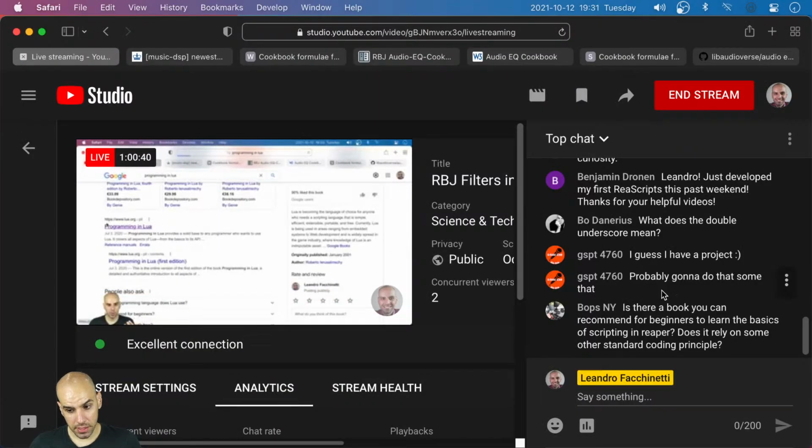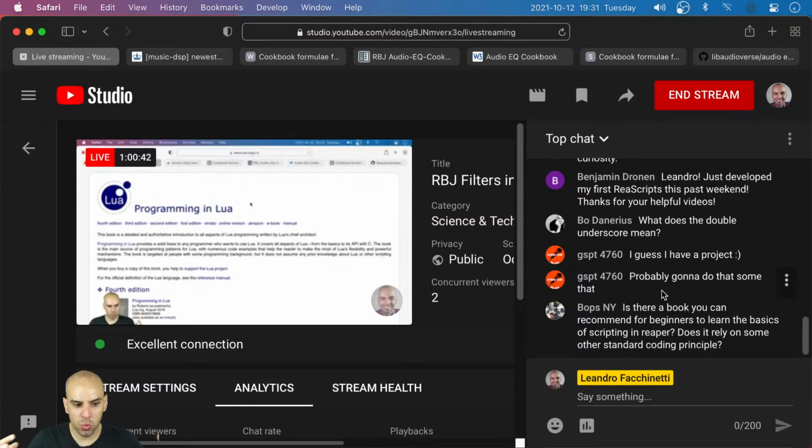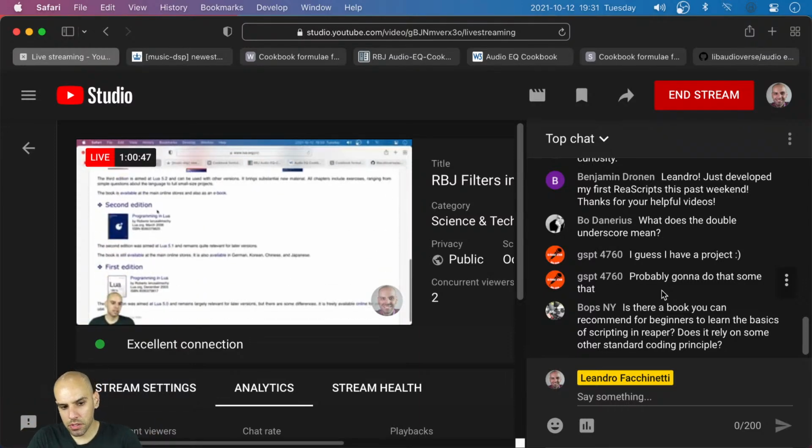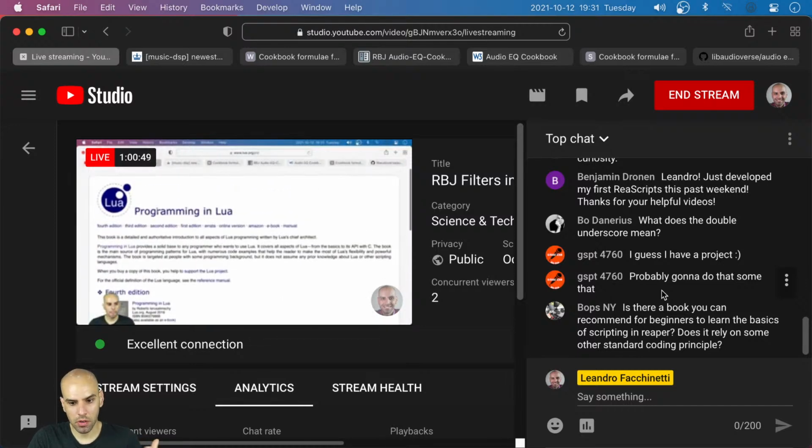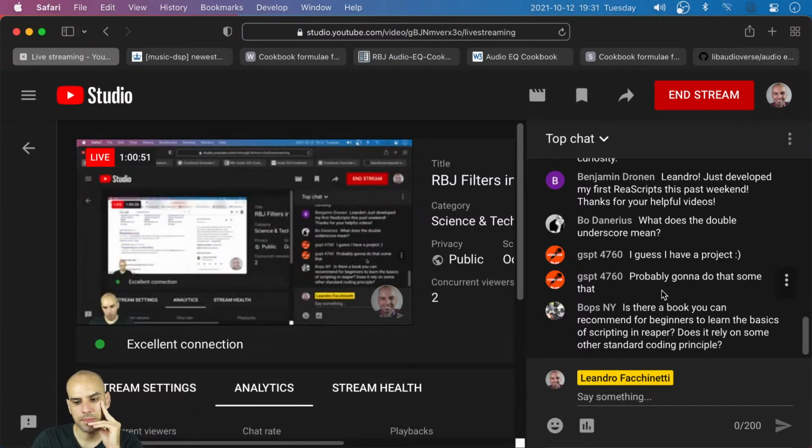But what's more important is to learn the APIs, the tools that you have to work with. The tools that Reaper is going to give you as the programmer on how to do stuff. And there is no book for that. There is no class for that. There is no video for that. Even the Reaper documentation itself kind of is lacking. So there's a lot of trial and error.